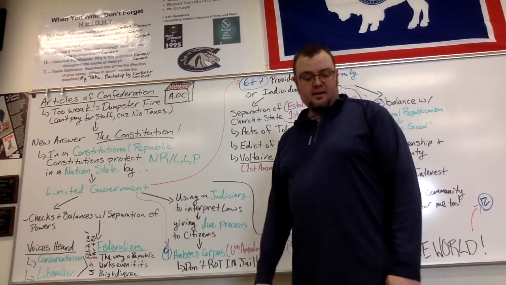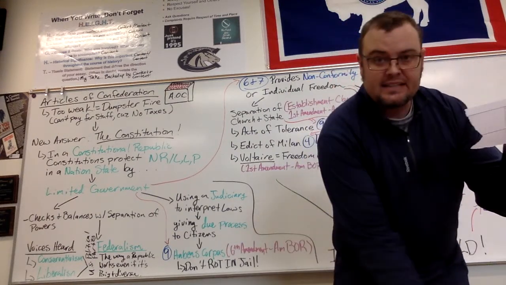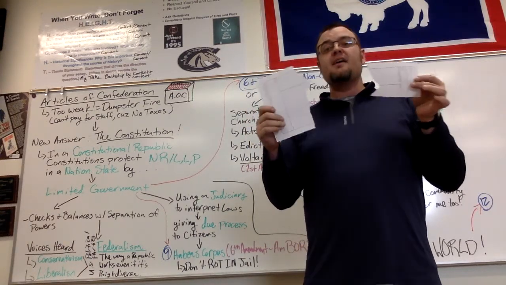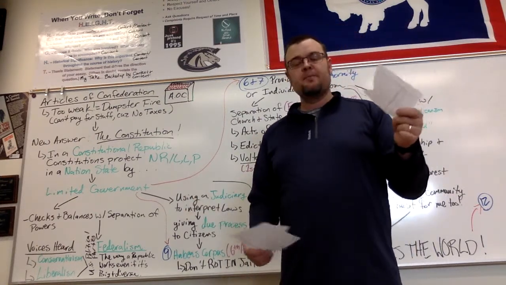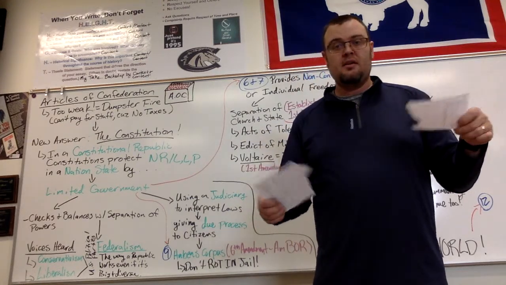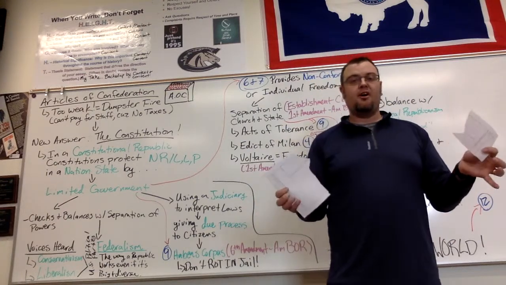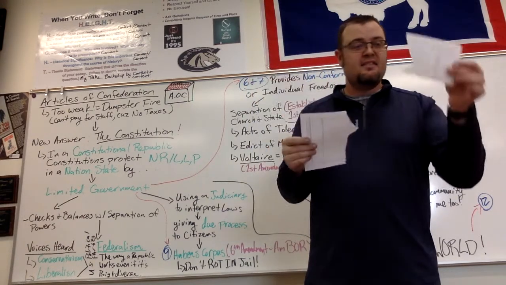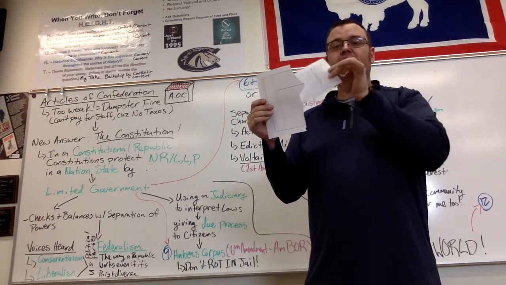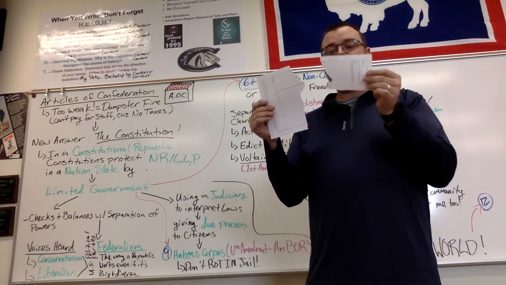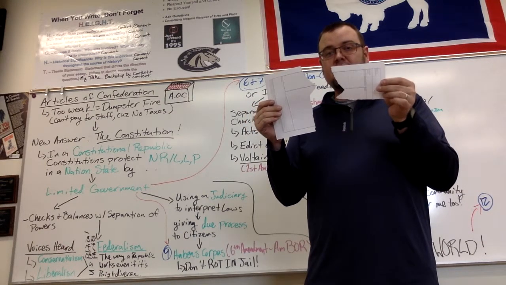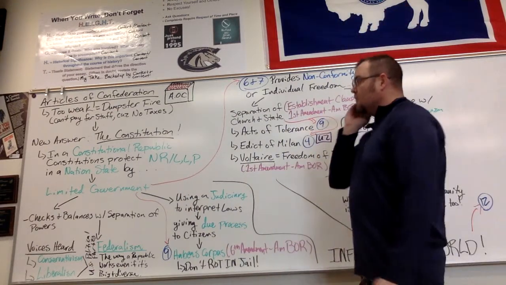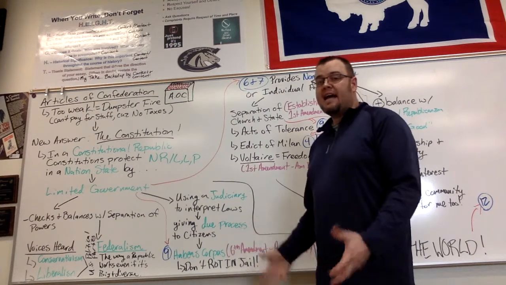Why? Because it's too weak. When you have a national government that's this size trying to ask state and local governments — local governments the same size, and state governments that are twice as big and more important — for money to pay off debts for a big war that you just won, or to put a letter in the mail and make sure it gets there, or to protect you with an army, do you think these guys really have to say yes to that? No, they really don't. These guys are just going to say, 'Hey, can I have some money? Please, can I have some money? I need to pay the tax collector.' These guys just say no. It's a problem. So if we can't pay for stuff and we don't have taxes, we really don't have a government.